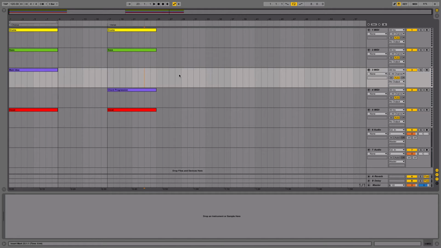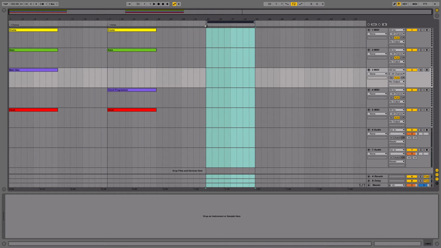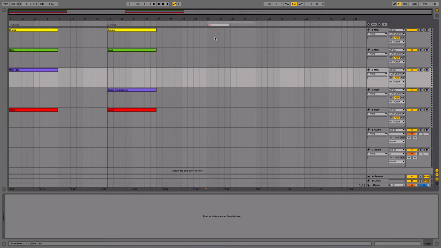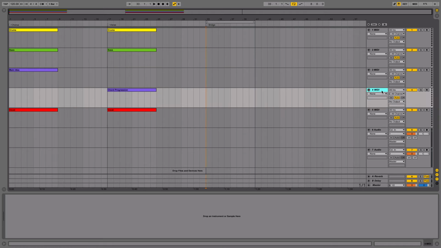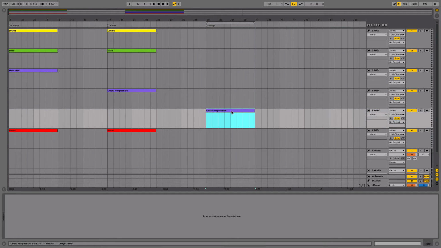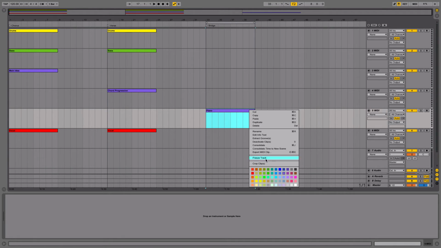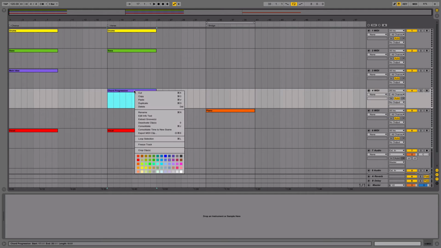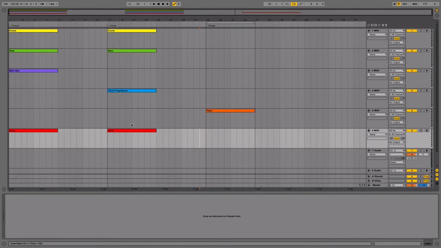And then I might sort of flesh out the bridge. So I'll do that over here. In this part, I'm only going to have a piano going on. So piano. Color that differently as well. And I might have a vocal.